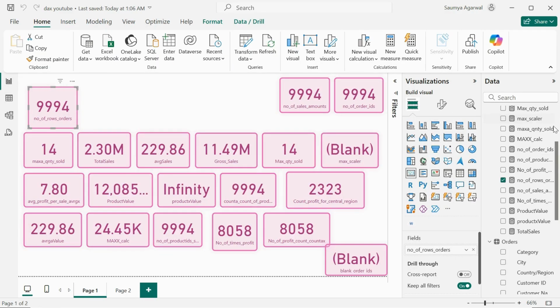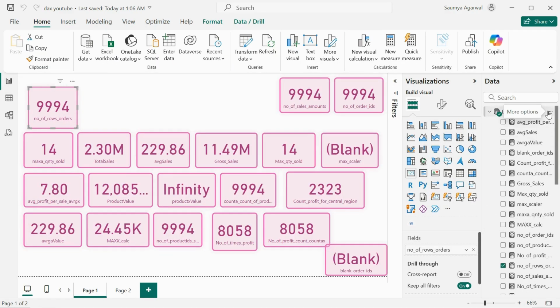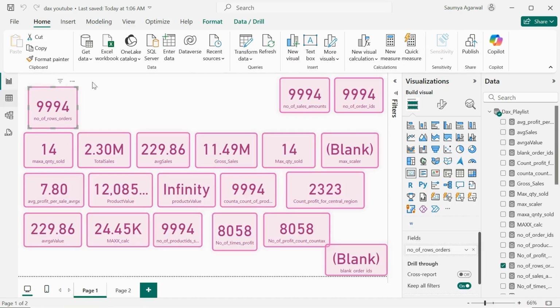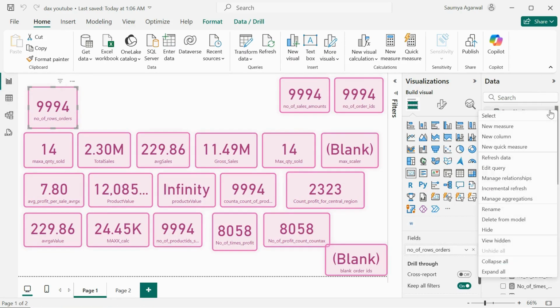For that we have a function named DISTINCTCOUNT. But if there are any blank values, those would also be considered here. As I already know personally that there are no blanks in my order ID, I will be using DISTINCTCOUNT here.